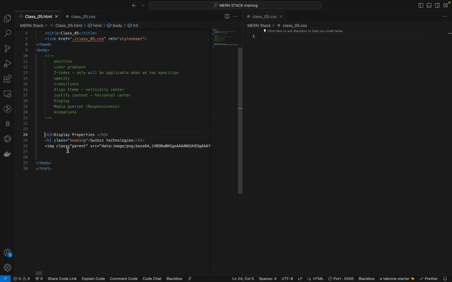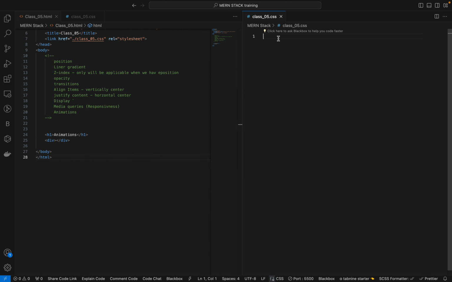So let me delete what we have created till now, and let's give animations, and after that you will give an empty div, so that you can see the animation color of that one. And now let's go for the styling part, where most of the styling will be here itself.